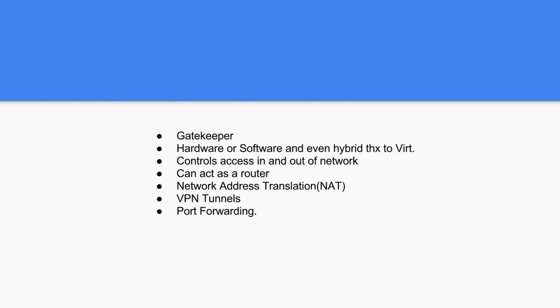So another thing is, like I said, it controls access in and out of your network. You can actually configure your firewall so that either no systems on your network or a certain subset of systems on your network can access the internet, meaning they can't go from your typical 192.168.1.0 network that most of you are used to to hit google.com. You can completely stop that traffic. Why would that be useful? In some cases, for security purposes, you just don't want these computers to have access to the internet, right?